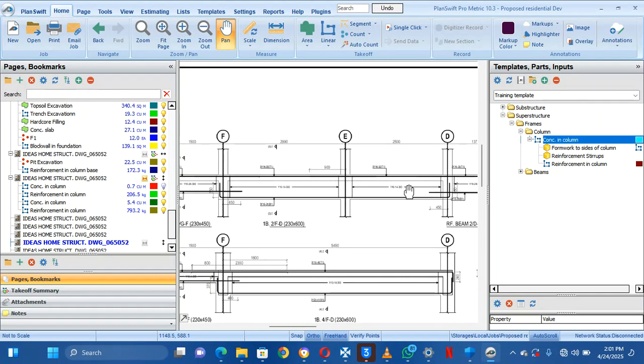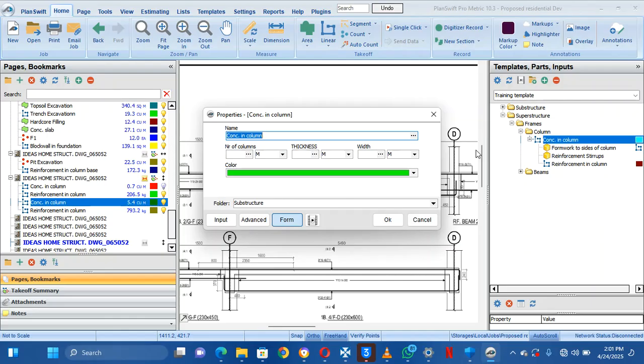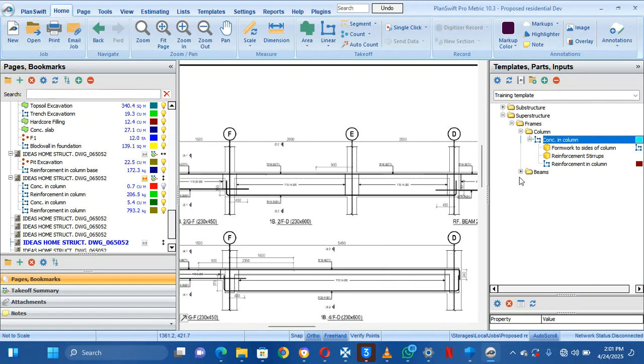So let's get started. Let's start with the 400. 600 minus 150 is what? 450, right? Width, beams.